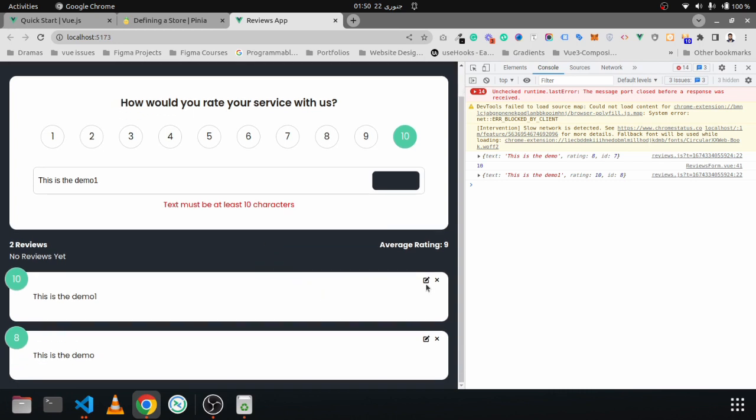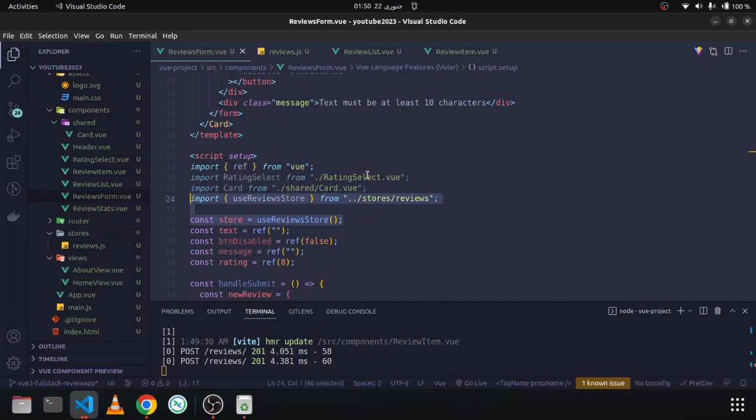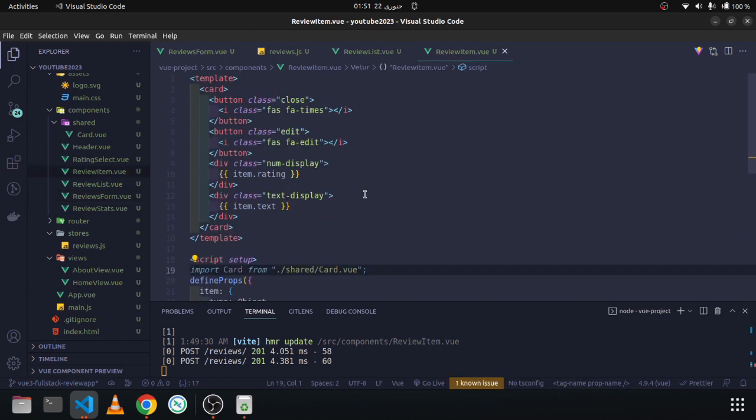Now I think we should add this edit functionality. It will be a little bit complex, but I will try to explain things. So here we have to come again to the reviews form. And in review item, we have to add the click event.